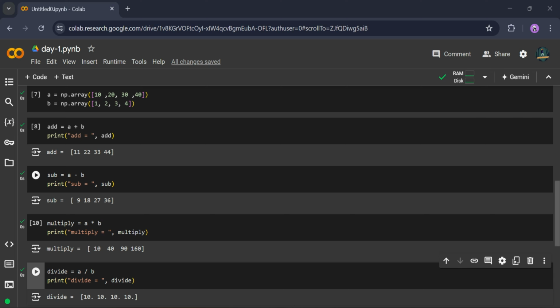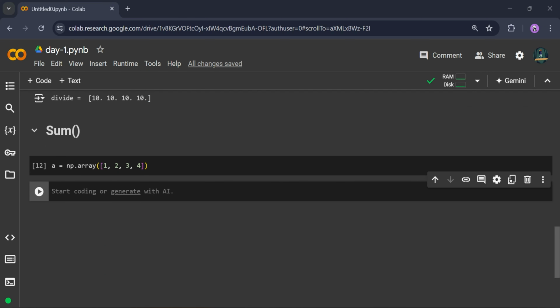NumPy also provides a wide range of mathematical functions. Let's explore some of them. To add up all the elements in the array, we use the sum function. Let me create a variable named addup equal to np.sum function. Inside the parentheses, you have to put the array.